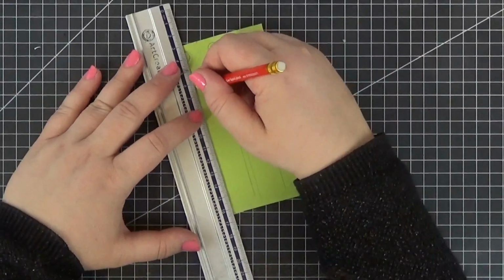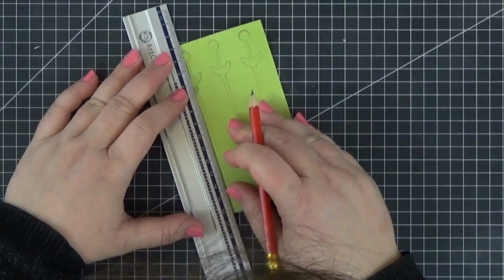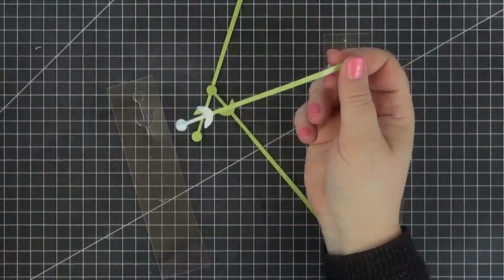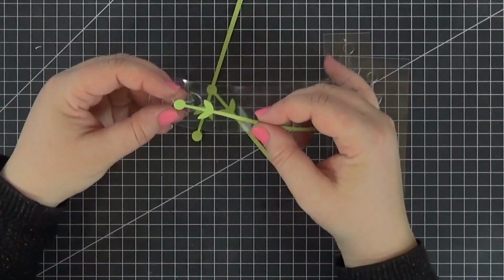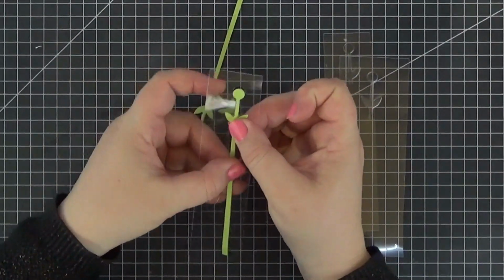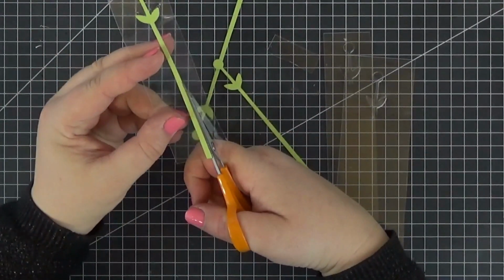Next, I drew the rest of my stems with the help of a ruler and a pencil, and then I used a craft knife to carefully cut them out. I repeated the partial die cutting a second time using acetate, because I knew that a strip of cardstock wouldn't be sturdy enough for the mechanism. This time I simply used a pair of scissors to get rid of the extra acetate.